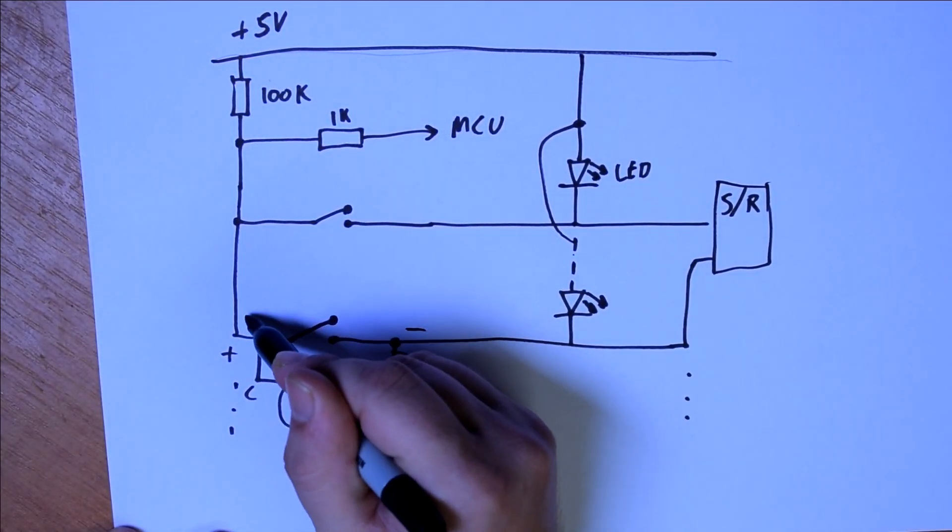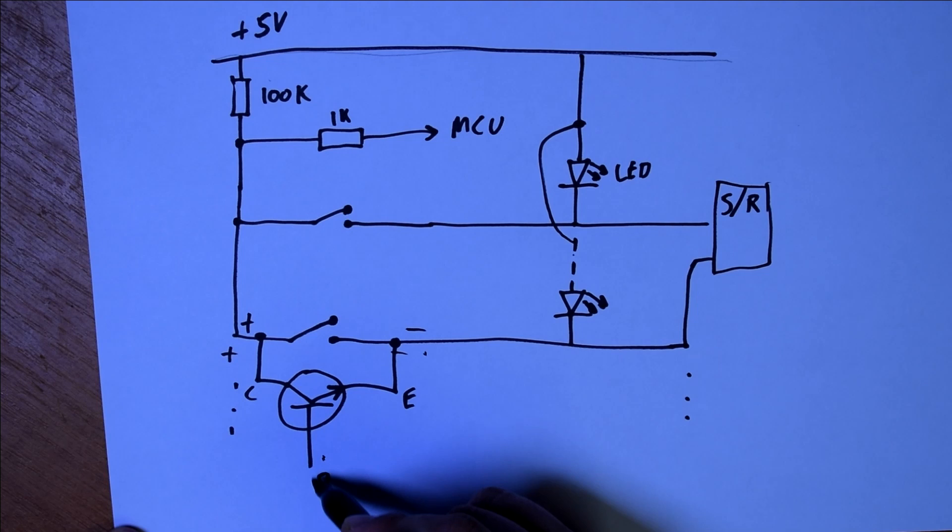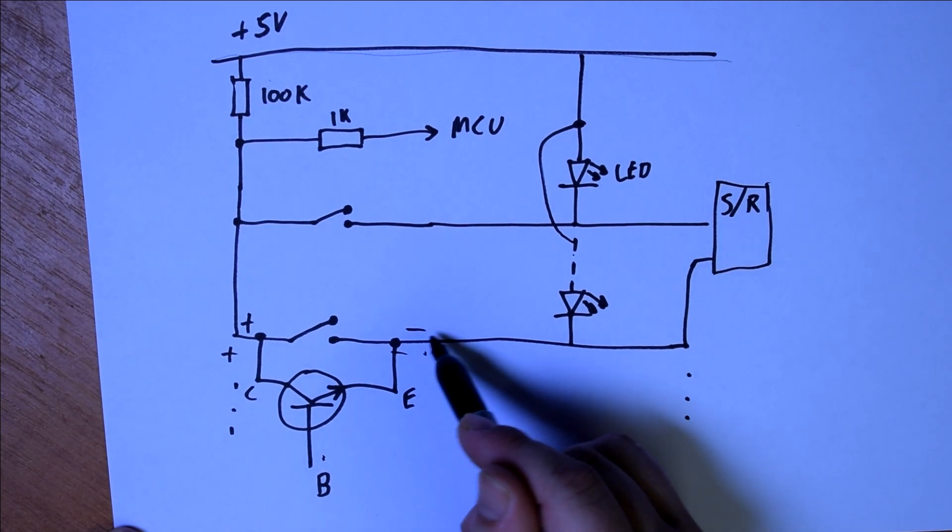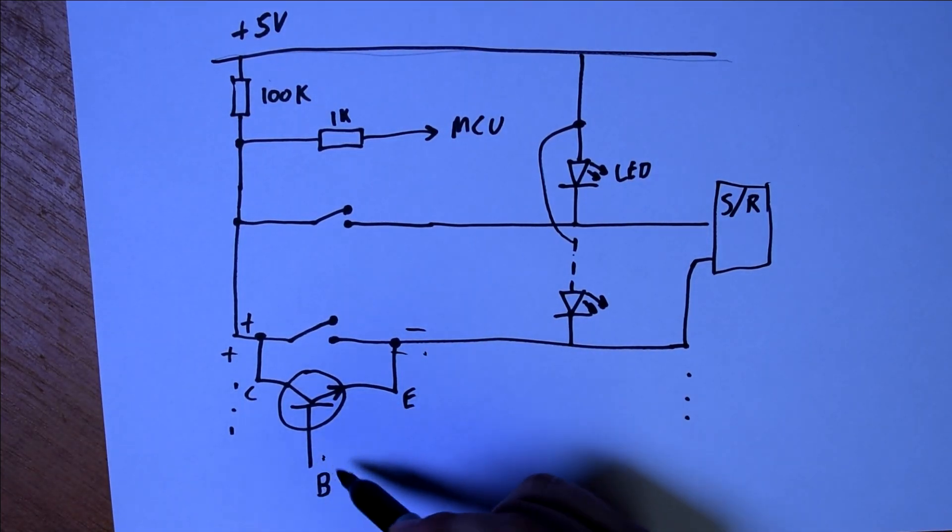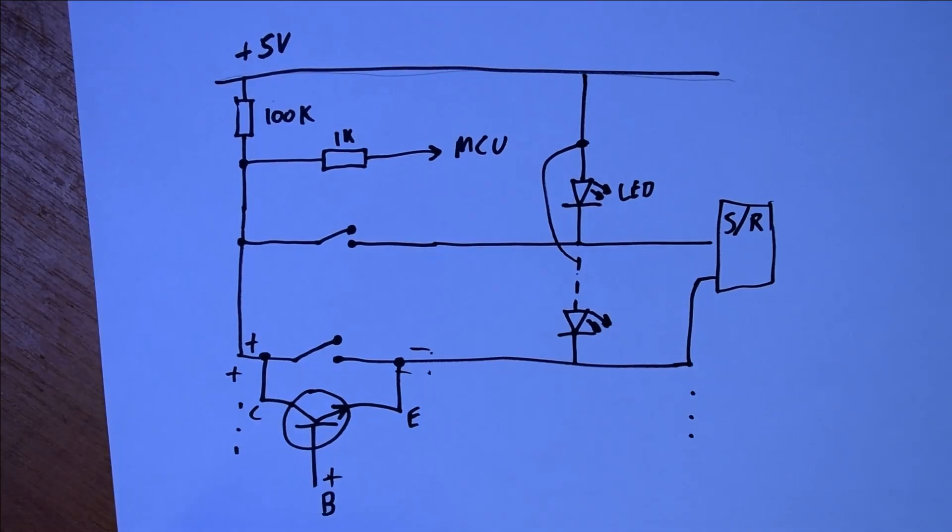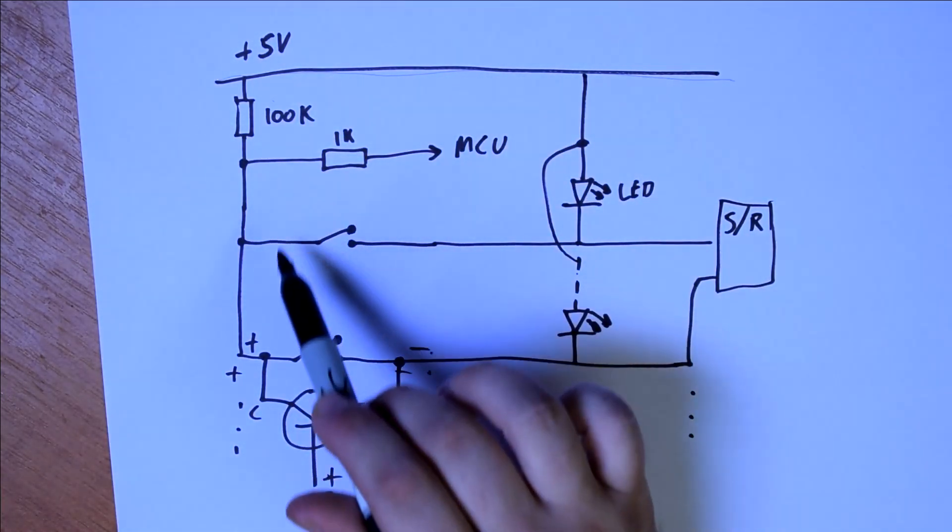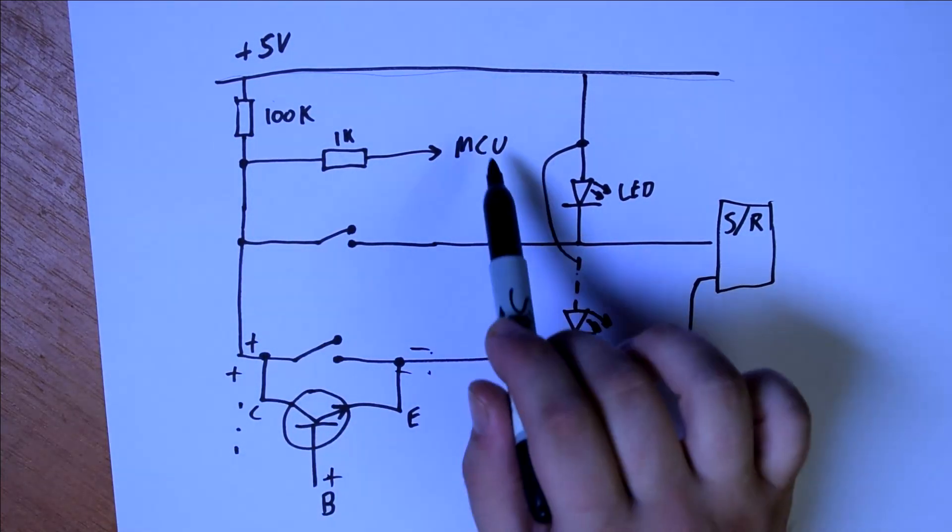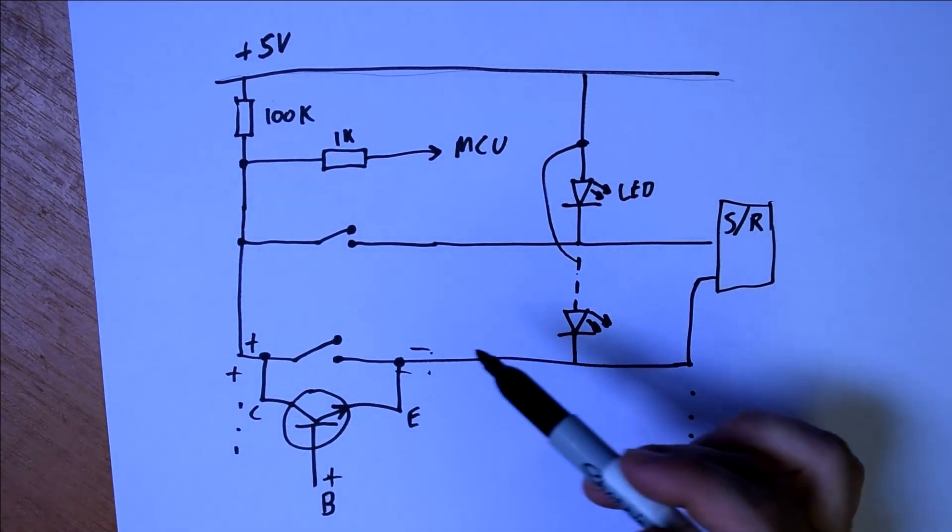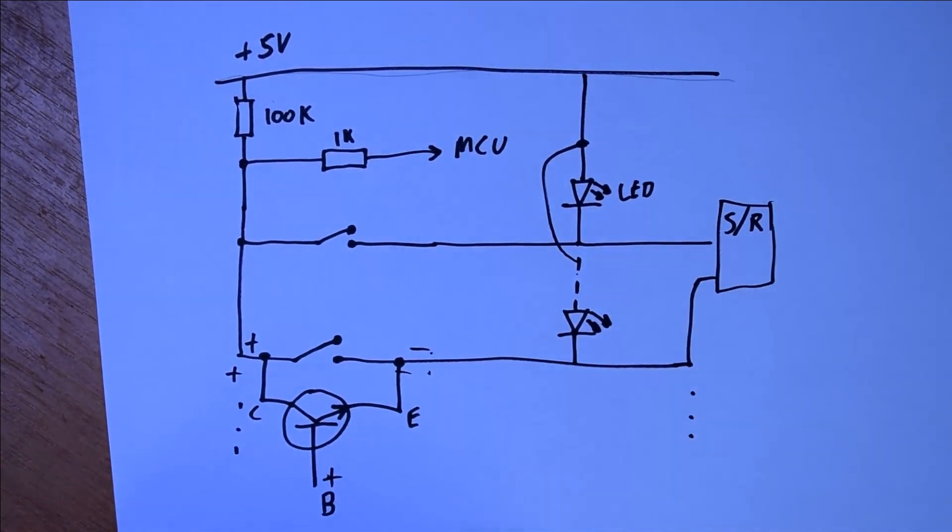When this is being scanned, this pin here is negative and this side here is positive. When we're applying a low value, a zero volts to the base, this isn't going to conduct because these two voltages are still going to be about the same if this one's zero volts or negative and this one's zero volts. If we turn this on and make this more positive than this side by a few volts, the transistor will turn on. With a reasonable amount of current flowing through this, it will drag this voltage down quite easily with the 100k resistor there, and the microcontroller will register that. As soon as it moves on and scans to the next one, this voltage isn't going to be much higher than this one anymore and it will turn off and stop affecting it.